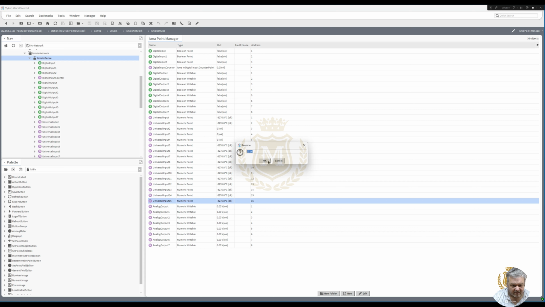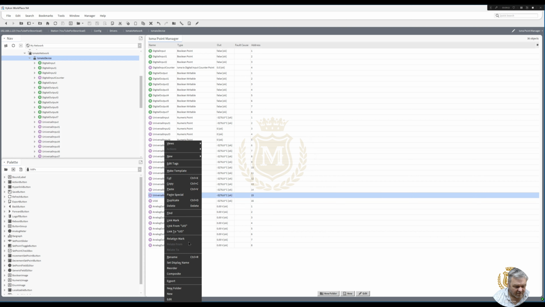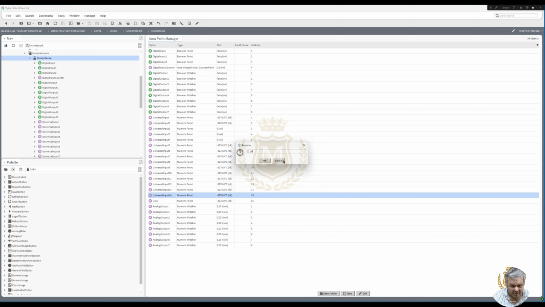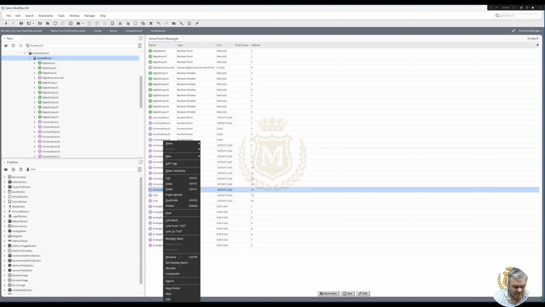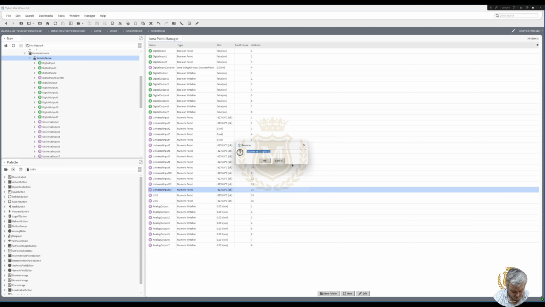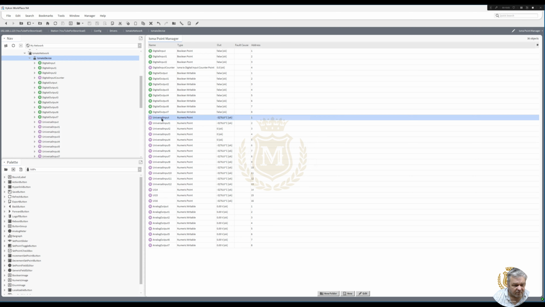Control key C, rename UI15, rename, I'm not going to do them all. UI14, let's just rename these, rename. UI1, I'll just put a 01 there.